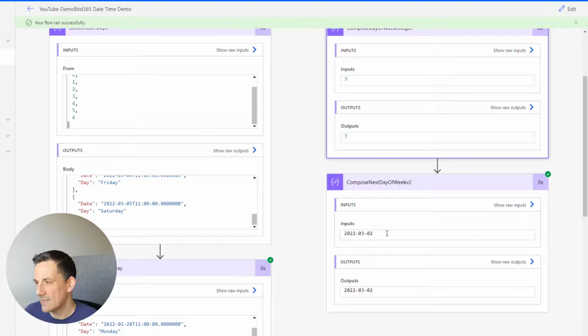Okay, so next thing I'd like to do is show you how we can get a list of days within the whole month. So if we have 28 days in the month, what day is every single day of the month? Is it Monday, Tuesday, Wednesday, Thursday, Friday, or Saturday, or Sunday? And by creating an array of these values, we can then filter them and retrieve all the Mondays, and then potentially retrieve the first Monday or the third Monday.